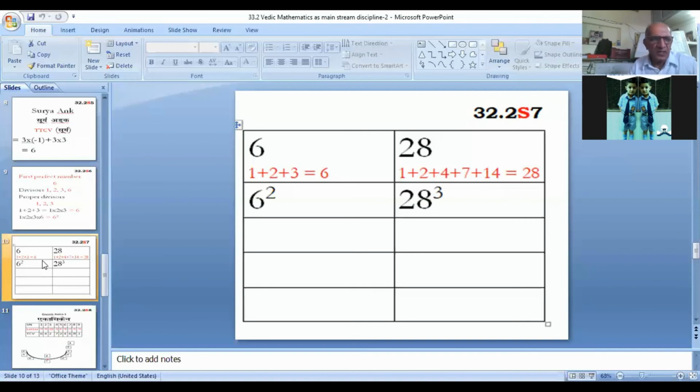This range of features will be blissfully ensuring us that our initiation of learning and teaching of Vedic mathematics in terms of the first letter of Ganita Sutras, this value 6, is going to provide us a perfect reach for the Vedic order, which will be of coverage range from Surya to Brahm to the eternity. As we know, Brahm is of TCV value 28 and Surya Ank is 6.